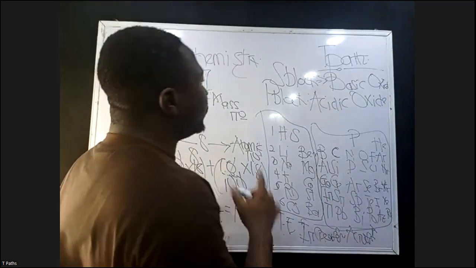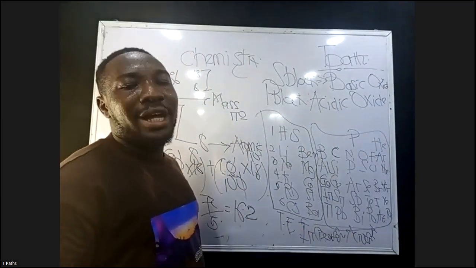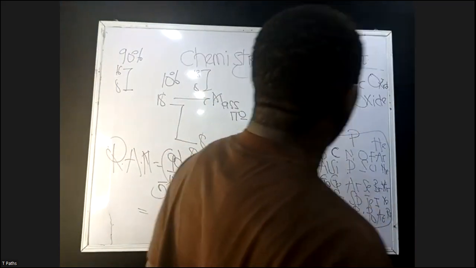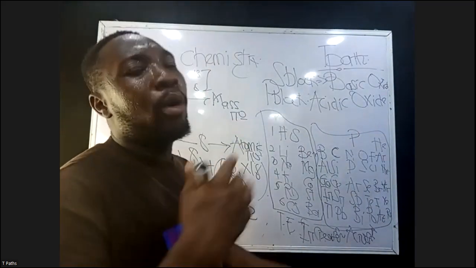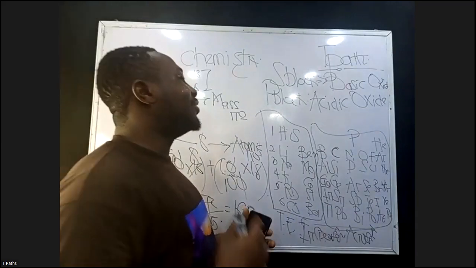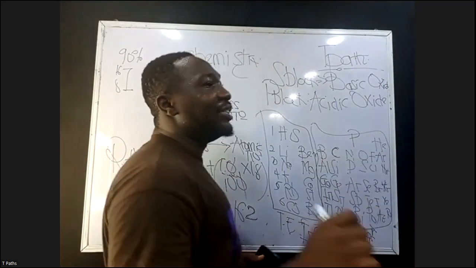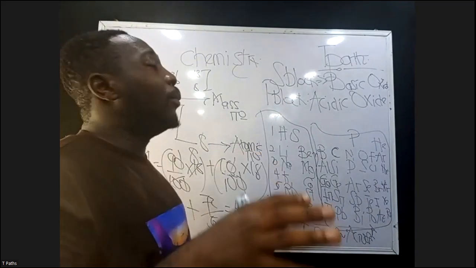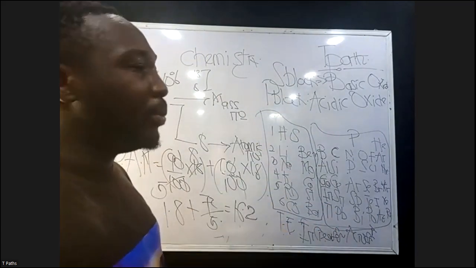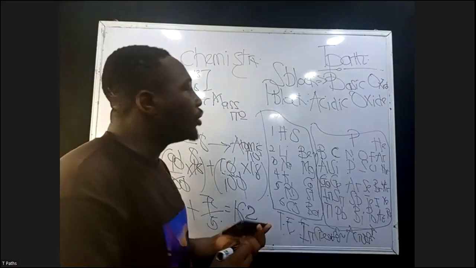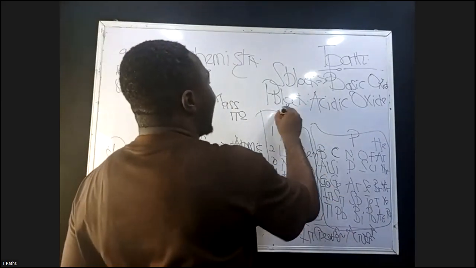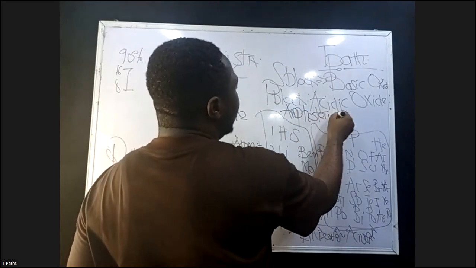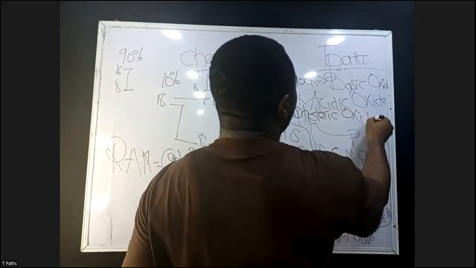While for s block they are basic in nature, there are specific elements in s and p blocks that have the ability of showing both characters. They can act as a base or an acid, and such behavior is called amphoteric. Amphoteric oxide. And what are examples of elements that can exhibit such character?